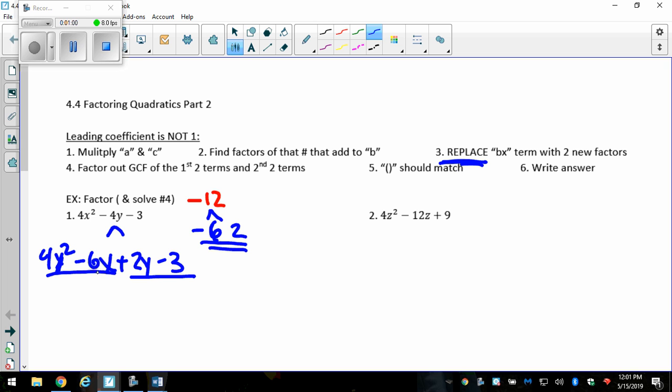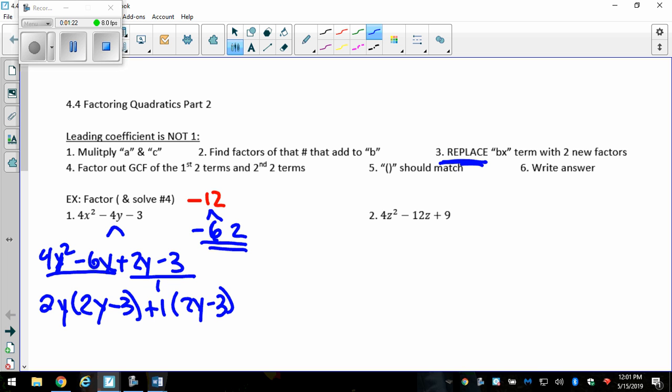So you take out your GCF here. So what's common between those two will be a 2x, and actually divide the 4 by 2 and the 6 by 2. Sorry, these are really y's. There's nothing common between the two of these, so that's just going to be a 1 on the outside.